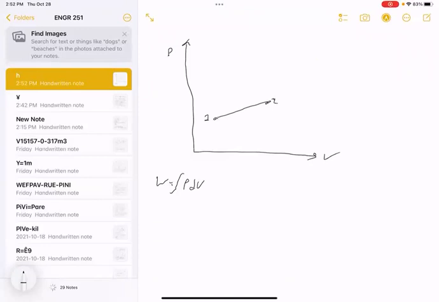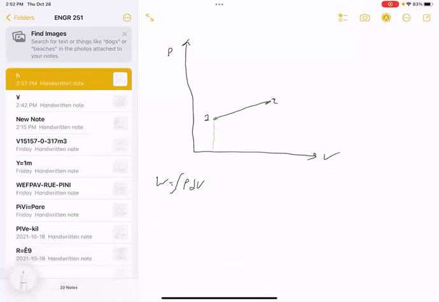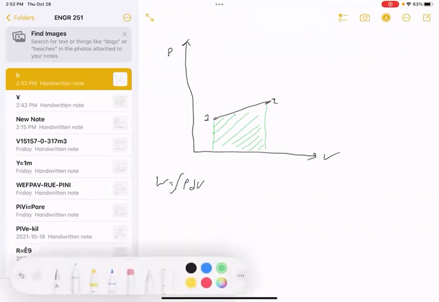Now, because of the spring, negative kx, it's a linear function. That means that the force is going to increase linearly as we move. The pressure is going to increase linearly as we move. So we know going from state 1 to 2 is linear. We also know, I'll just use a different color for a change, that the work done is represented by the area under this curve going from state 1 to 2, or 2 to 1, however you want to look at it, depending on the case, right? We know that the work done is this green area here. And clearly we can see that this is a trapezoid.